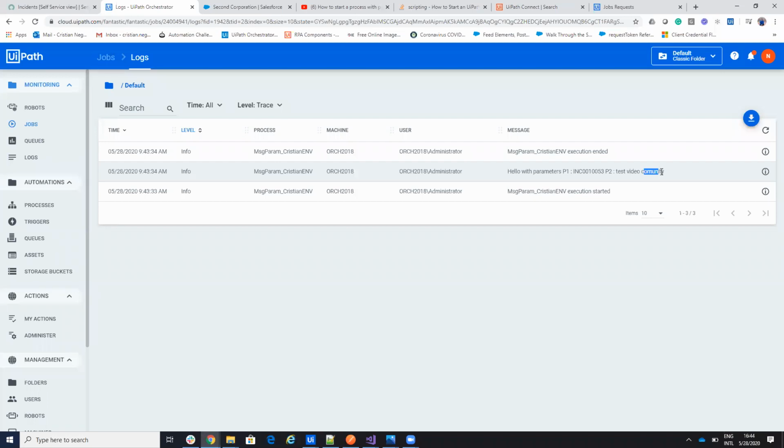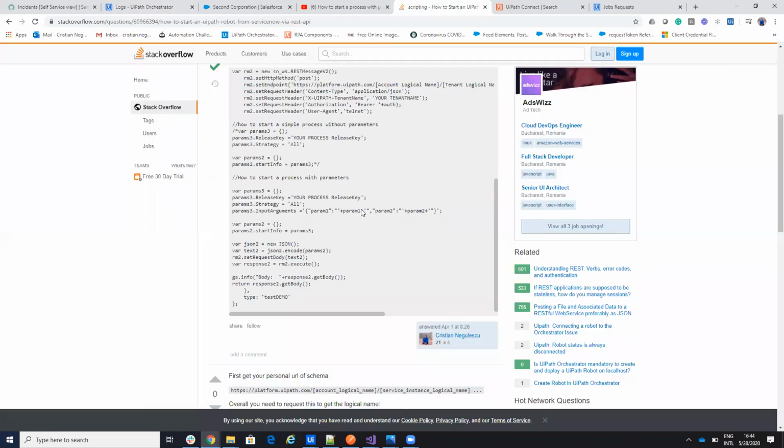So this is the way you start a process from ServiceNow. You will see the code, or see the videos also for Salesforce, for ServiceNow, for NetSuite. And if you come with other software, so if you say, look, Christian, we use a lot one software that allows scripting, and we want to start the robots from that software, come to me, and I will check to see if I'm able to build that. If I'm able to build that, I will put the code on the Stack Overflow. I will create a video for this and so on.